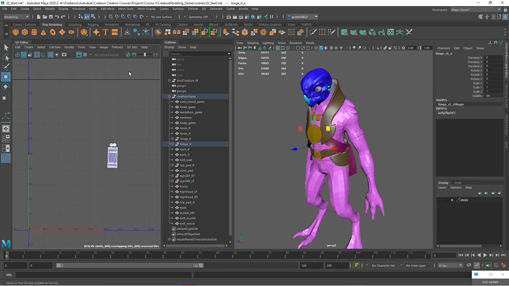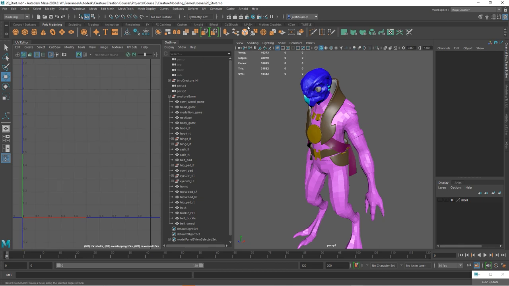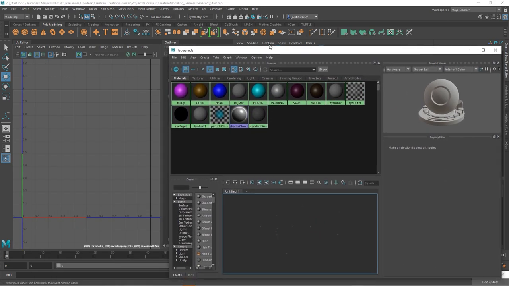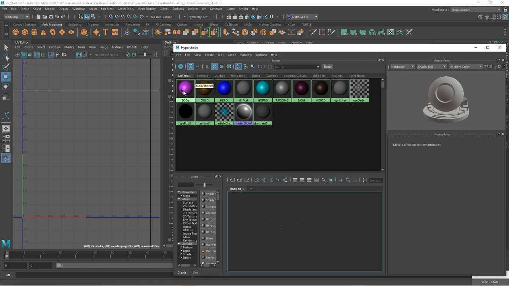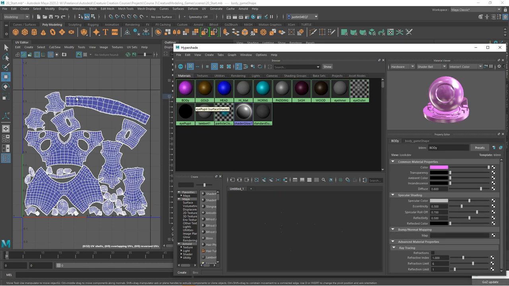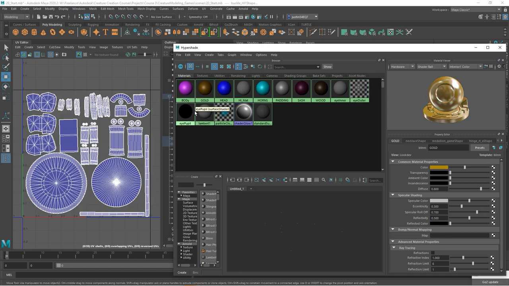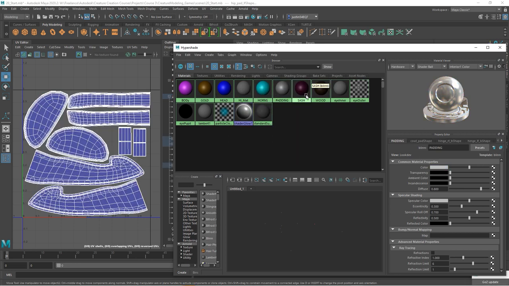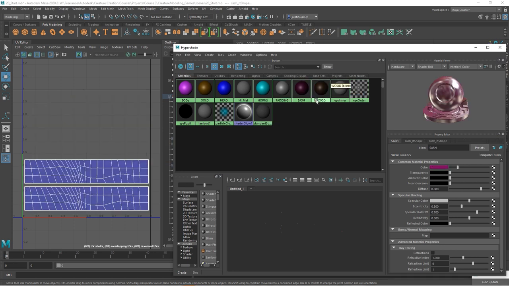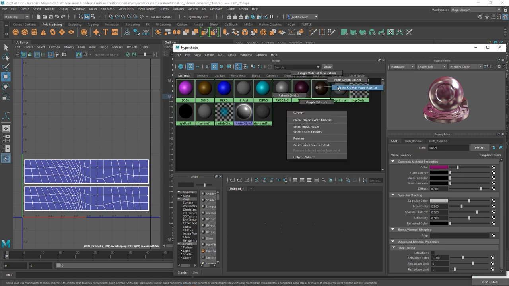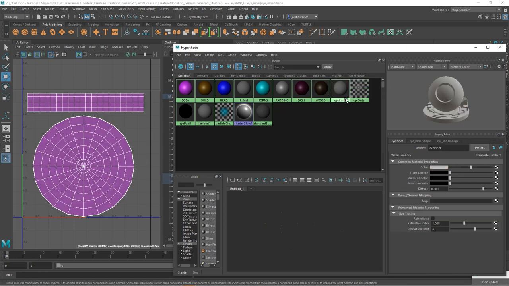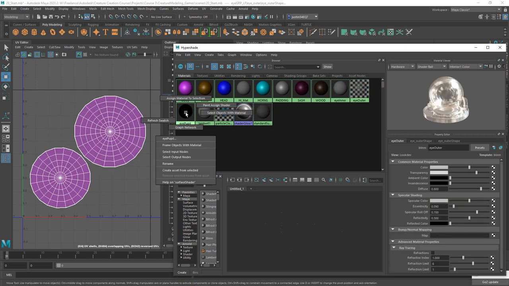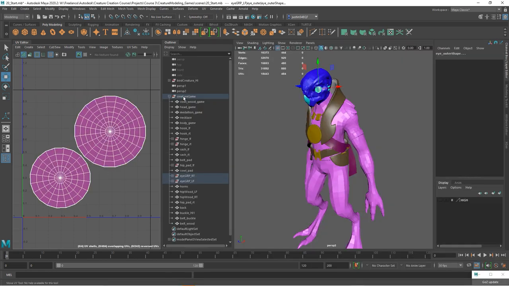We can also check our UVs by going into the hypershade. And if I go onto one of these materials and I right-click and say select objects with material, it's gonna select everything on there. So I can check, okay, here's my gold, how's that looking? Here's my head, horns, padding, sash, okay? Textures like this, there's certainly a lot of wasted space there. If you have other pieces that you want to include on that, you can certainly do that. The eyes, the outer pupil, and so forth. And I would say it looks pretty good.